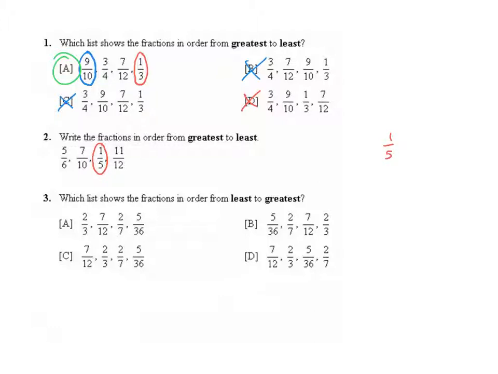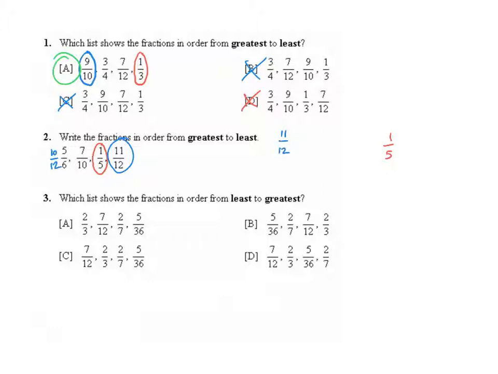The next fraction that jumps out to me is 11/12, for the same reason as in problem number 1. 11/12 is missing one piece, but that piece is a very small piece. It is a 12th. 5/6 is also missing one piece, but it is a much larger piece. It is a sixth. As a matter of fact, we can change 5/6 to 12ths, and it is equal to 10/12. So we know that it is smaller than 11/12. So 11/12 is going to be my largest fraction, so I'm going to put it way out to the left.